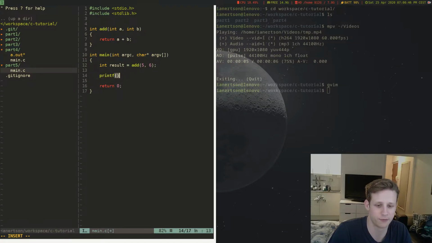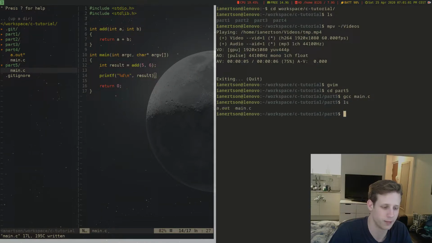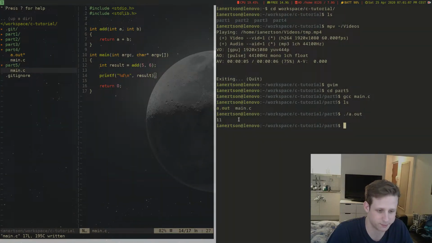So printf %d for digit, new line, and we're gonna print result. Then I'm gonna go into the part 5 folder. I'm gonna run gcc main.c, and that generated an a.out file. So let's run that, and we can see our result here.